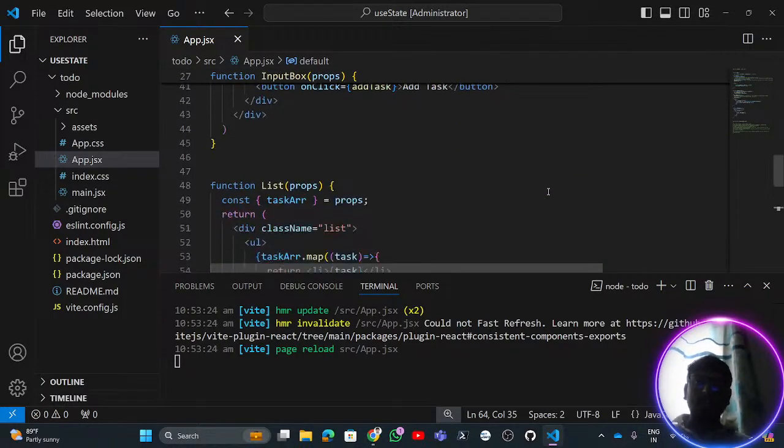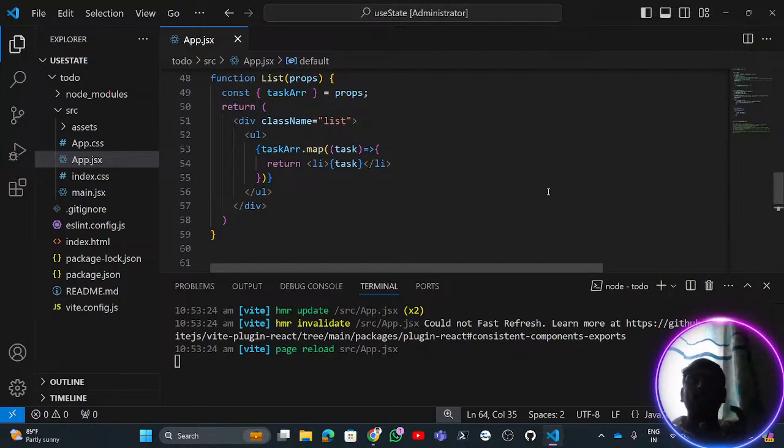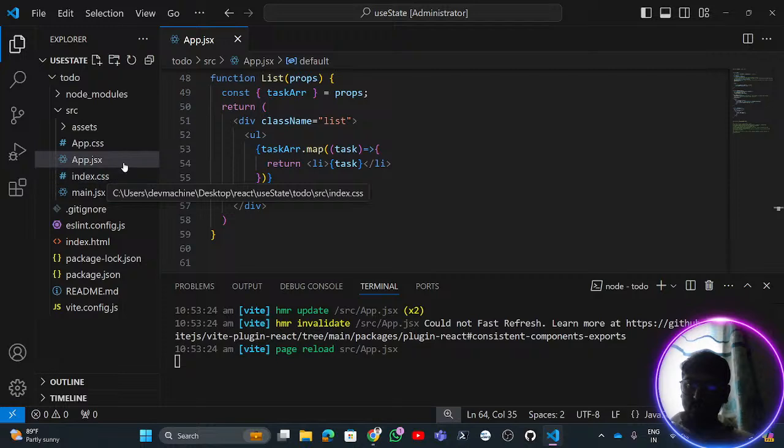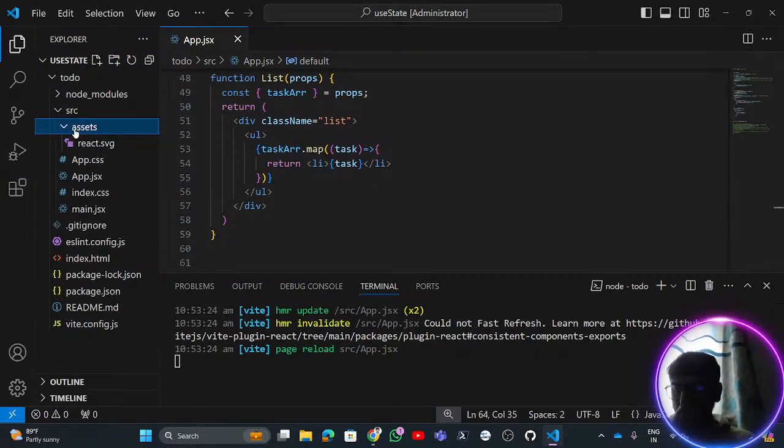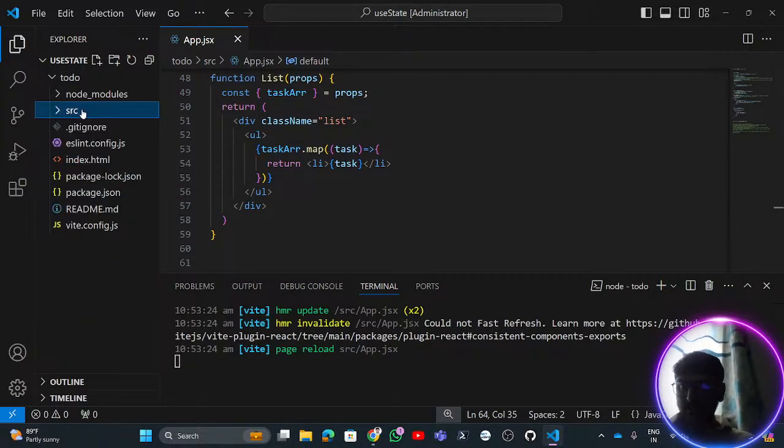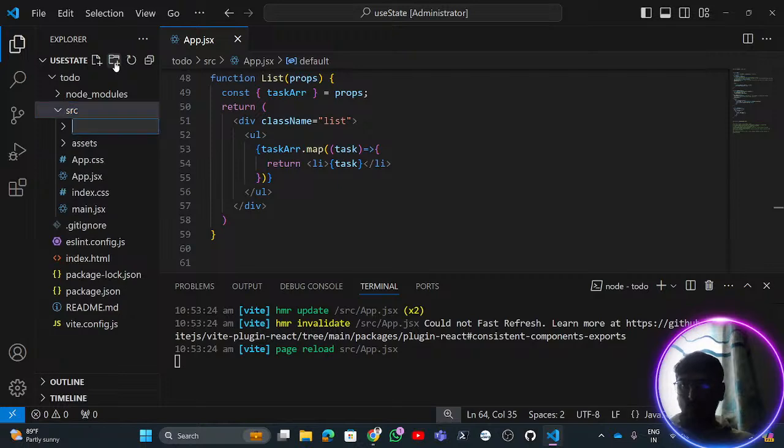Now we need to refactor our code a bit, which means we need to divide this entire code into different components. So I'll go to src and create one folder known as components.